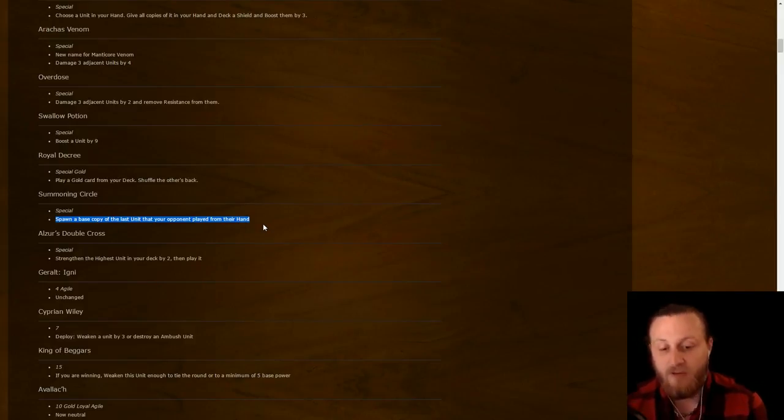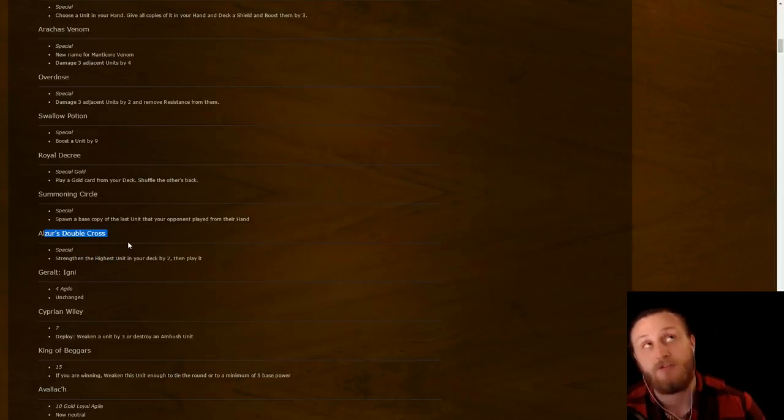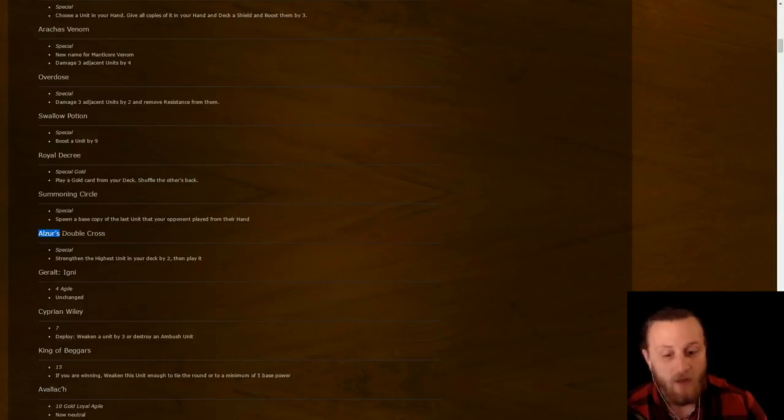Alzo's Double Cross. It's a special card. You strengthen the highest unit in your deck by 2 and then play it. I really, really like this. This is actually giving it a little buff, which is cool. And because it's strengthen, it's base strength, which is really, really nice. You could Alzo's Double Cross Morvran, for example, from Skelliger. I think he's now 7 strength. If I remember correctly, he's 7. This would make him, what, a 9 coming out? It's pretty nice. It's pretty nice.